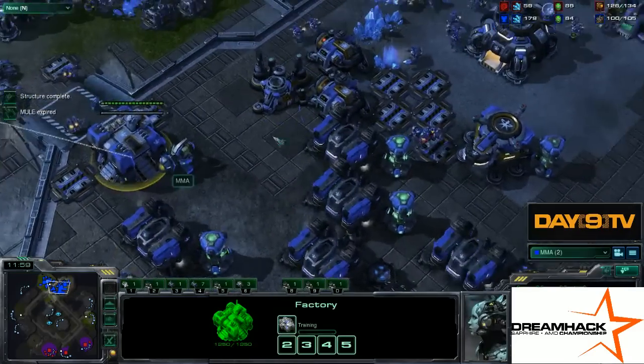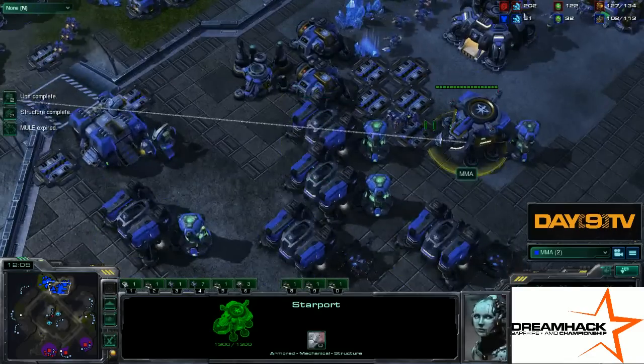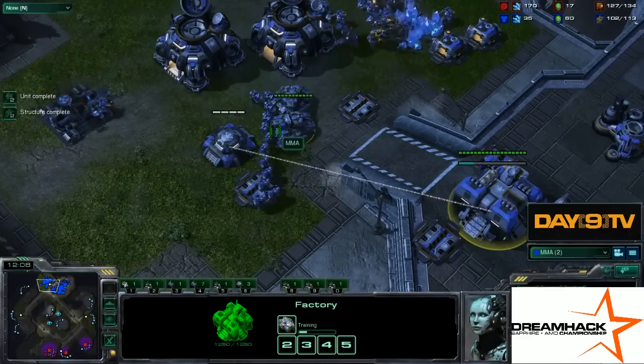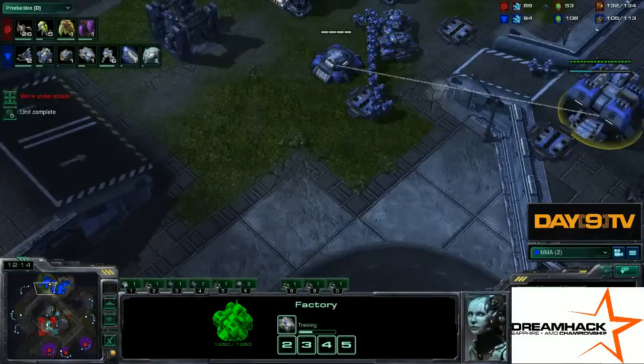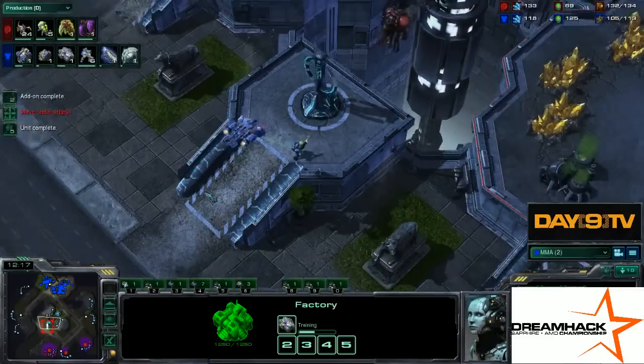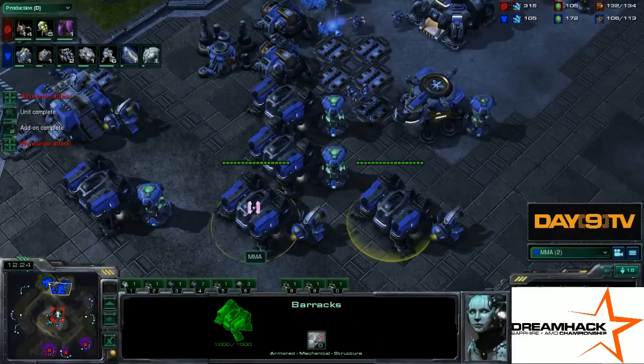So per usual, lots of Marines coming out. Upgrades going down very, very early on, getting some tanks. Still just one factory worth of tanks. Spending all the rest of our moolah on those basics. Now, MMA, interestingly, here's a deviation.